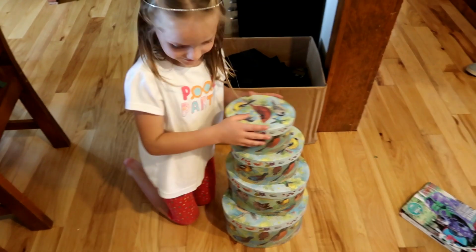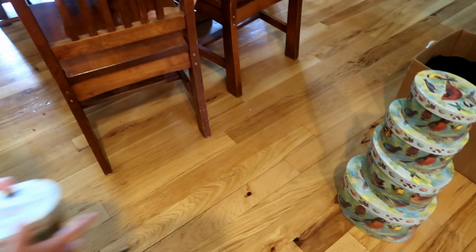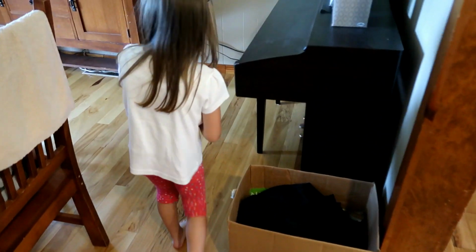Maria's keeping busy here with a whole pile of little bird boxes that Grandma gave her, so she's been just playing all kinds of things, huh? Right now, these are packages I need.